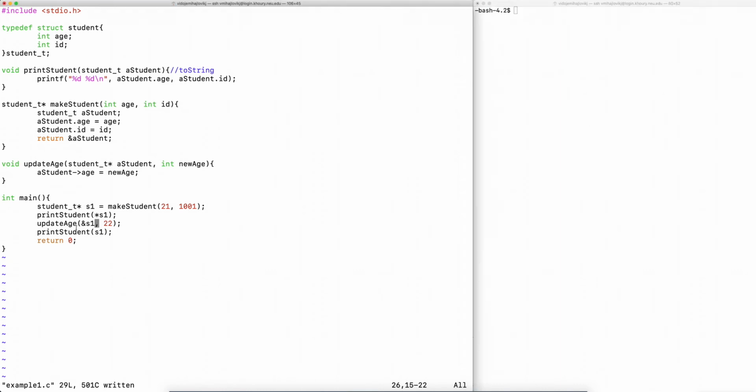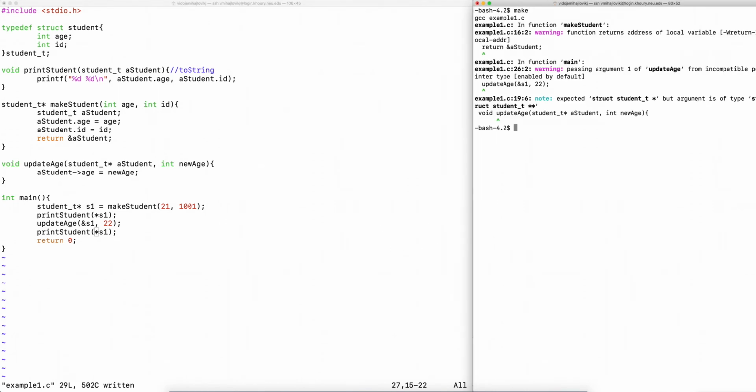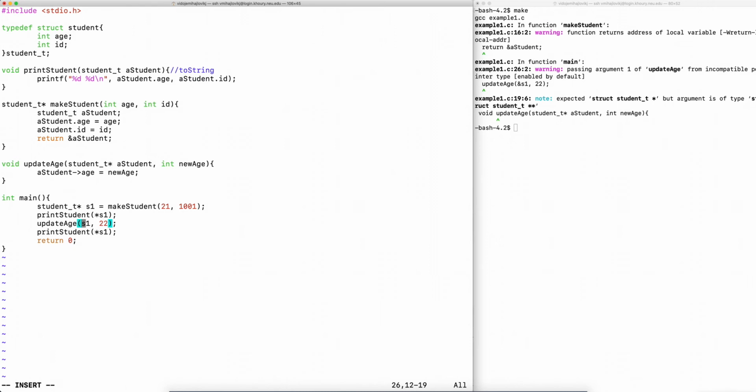And I have to fix it down on this line too. Come here, let's make. All right, I got a warning. Actually, I can go ahead and fix this one too, because update age takes in a pointer right there.